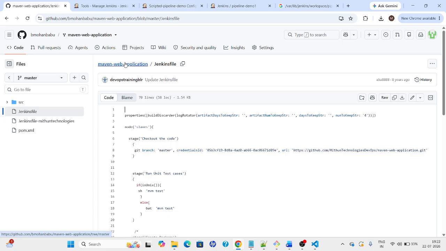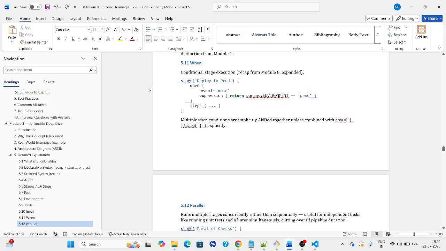Different stages will be there, and here we use the Groovy script. That will be different. The Dockerfile we use only for the Docker purpose, where we generate a new image. Here we are also going to use the Dockerfile inside the Jenkins file.